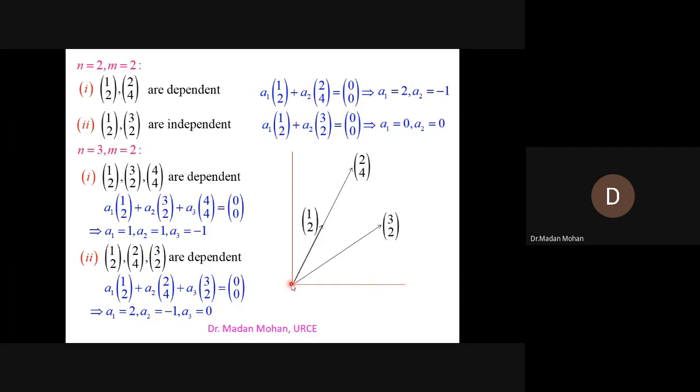Okay. Next. You may be worried how to check this A1, A2, A3. I will give the procedure how to identify dependence, independence later. First, you should be familiar with the definition. Next, I am giving n equal to 2, m equal to 3. I have taken 2 vectors, but the dimension is 3 now. (1, 2, 3) is 1 vector, (2, 4, 6). I have taken 2 vectors with dimension 3: i plus 2j plus 3k, 2i plus 4j plus 6k. Now tell me dependent or independent. Just observing you can tell. From the definition, it is a1 x1 plus a2 x2 equal to 0. Can you give a1, a2 non-zero? At least one non-zero, please. Please give me non-zero values.